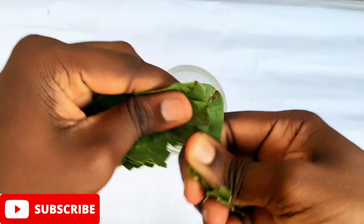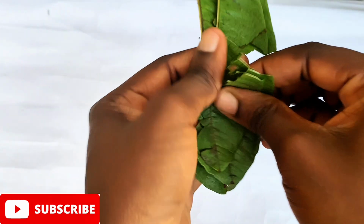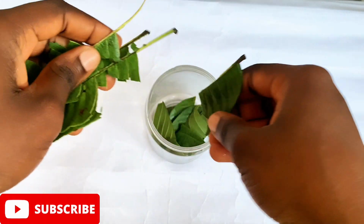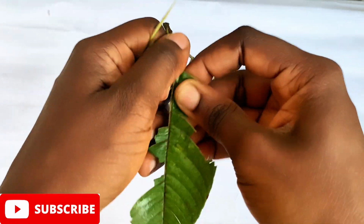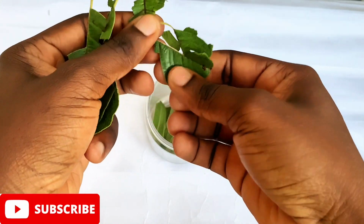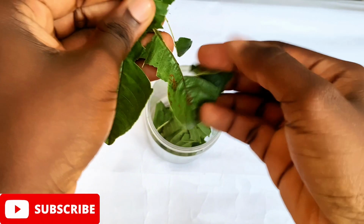Most of you know the benefits of rosemary, but I'm sure a few of you have heard of cashew leaves. Well, cashew leaves are so potent. Cashew leaves contain vitamin E and it really nourishes the hair. It also contains copper, which promotes hair growth. It prevents hair loss, it enhances hair texture and shine, it strengthens the hair strands, and it also increases hydration on the scalp. So if you are looking for something that people don't use a lot, try using cashew leaves and you are going to be impressed.